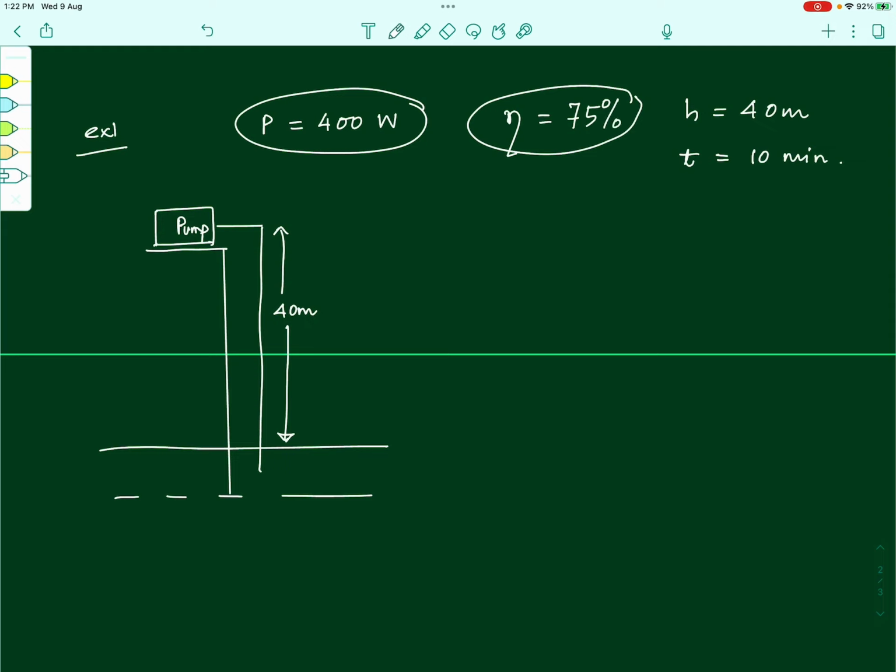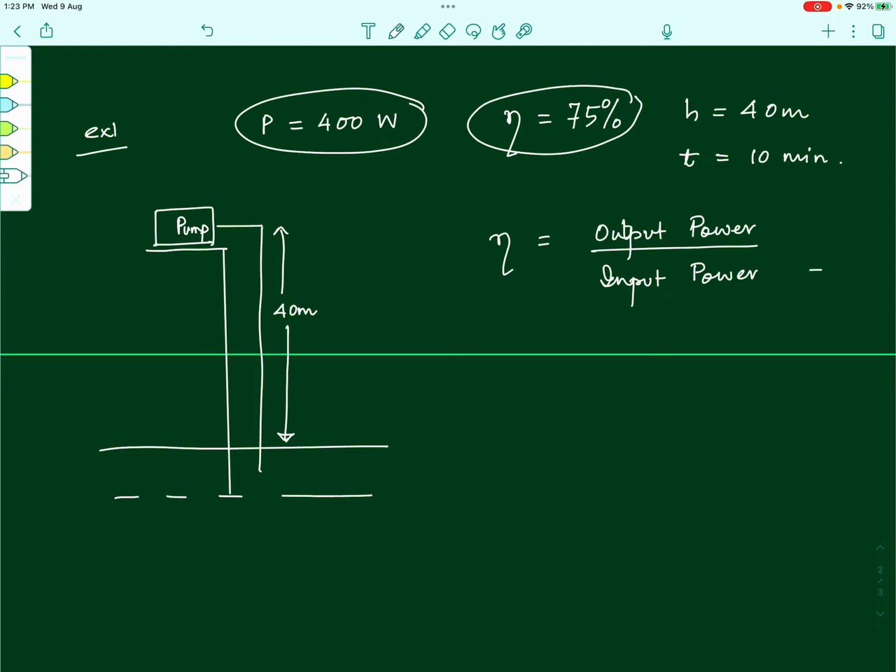Now what is the meaning of the efficiency of the pump? Efficiency means the output power that the pump provides, which means the work that it does in a certain time for us, divided by the input power that it takes up in the process of working for us. So what is the input power for a pump? Generally it's the electrical power that we have to supply to the pump, right? We have to connect the wire of the pump into an electric socket from where it gets electric power, and that power it uses to do work for us.